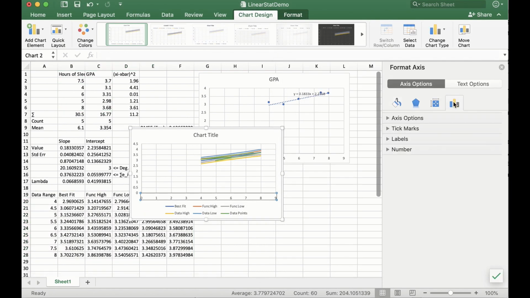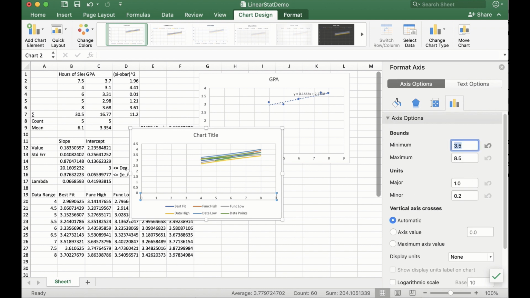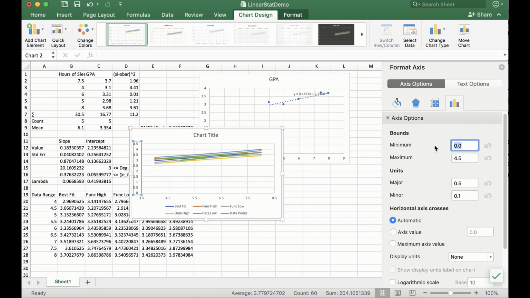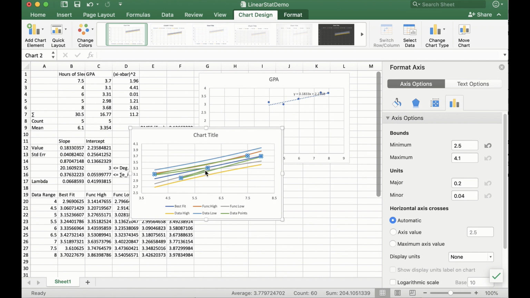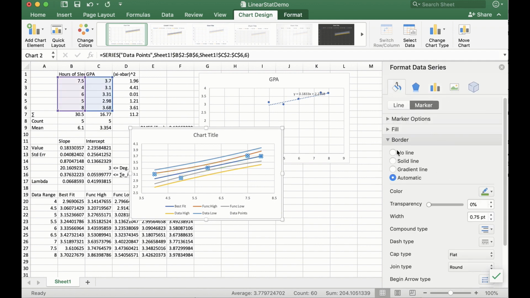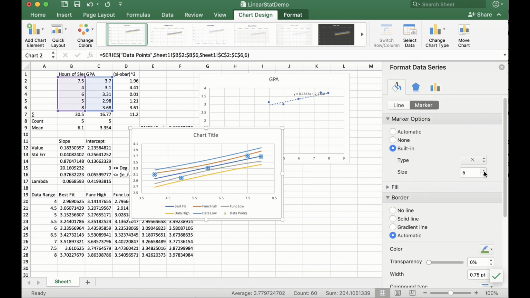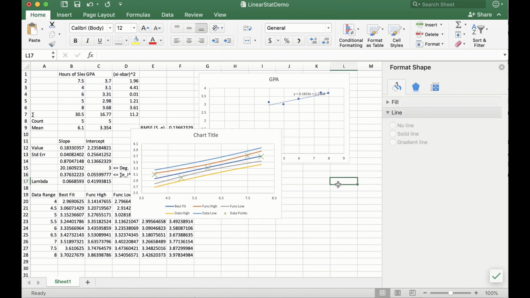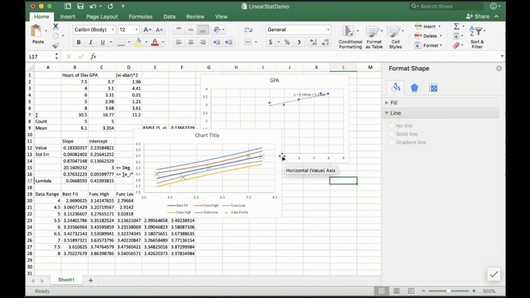Change the scale on the X and Y axes so you can see the points, and then double-click on the data point series. Change the line to no line, and change the marker to an X in a decent size. The rest of this video is just cleaning up the spreadsheet with a look at the Google Sheets version at the end, so you can stop watching now if you're confident in your ability to format Excel.